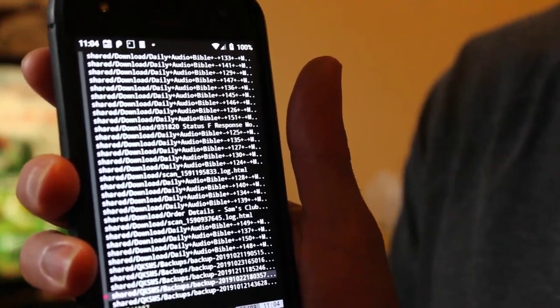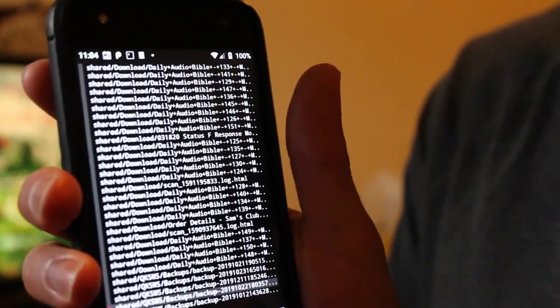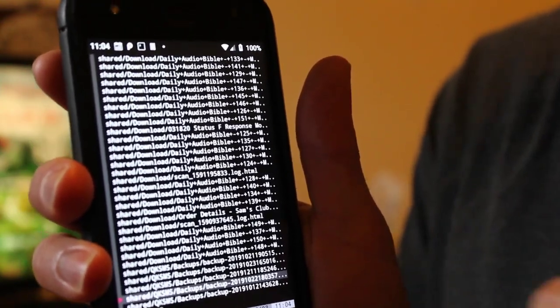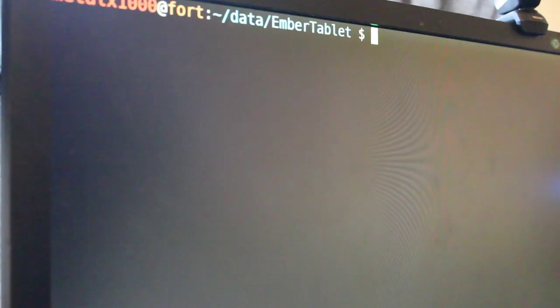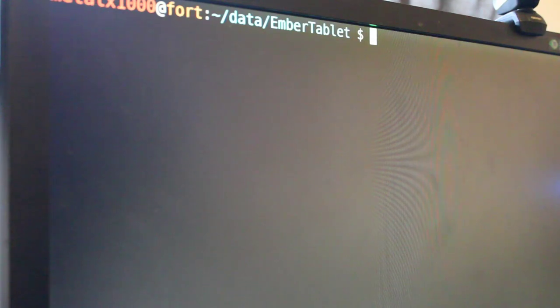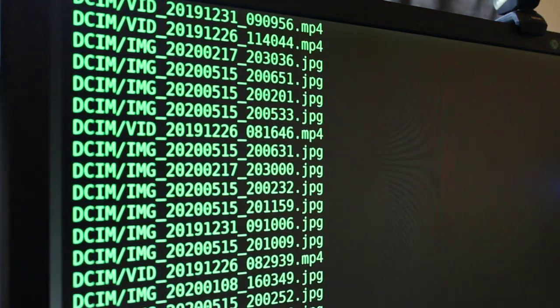In the last video, I did mention how you can run FZF on your phone very easily, but this is a case where clicking with the mouse comes in handy because you can use your touch screen to select things from the list. I set up a function on my computer so that I can just press O and hit enter, and it lists all the files in my current directory and subdirectories.